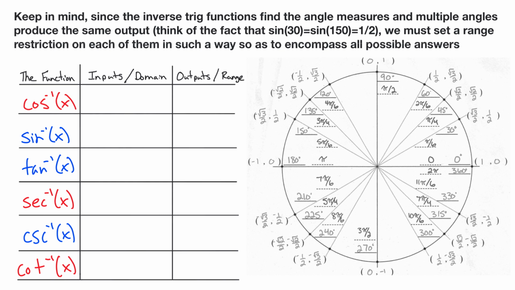Because for cosine inverse, you first have to ask yourself, well, if cosine inverse is talking about the outputs, the numbers we can get out of cosine is kind of trapped. Cosine is the x value. The smallest x value you can get from cosine is -1. Because if this is on an xy axis, the furthest you can go left is here on your unit circle at -1. -1 is the smallest answer you can get for cosine. Therefore, for inverse cosine, -1 is the smallest number you can plug into cosine inverse.